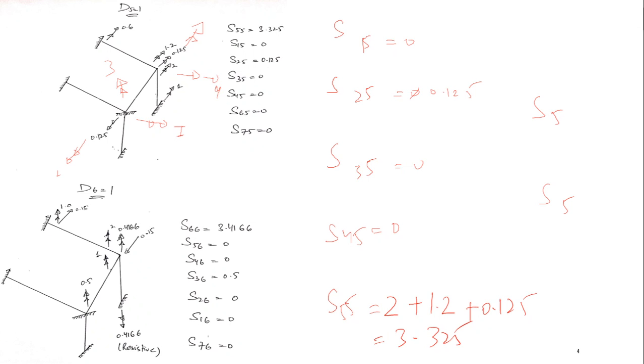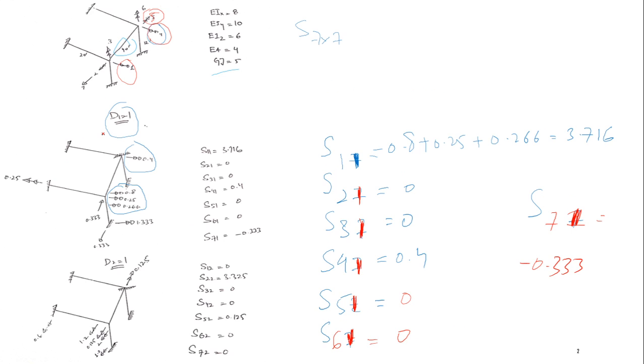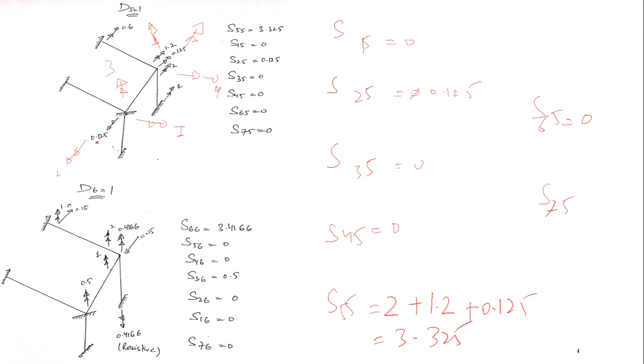6 is the vertical reaction here. I mean 6 is here, and I've got nothing here. It comes out to be, 6 5 comes out to be 0. And S7 5, what is S7? Actually S7 is in this direction. You can see S7 is this. This is a sidesway, and I have got no loading here, so S7 5 would be 0.